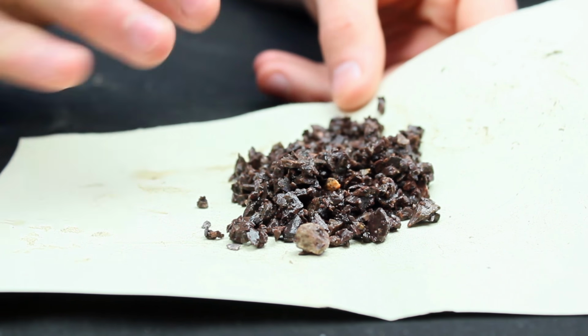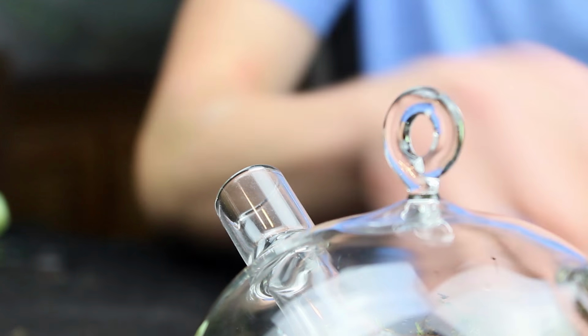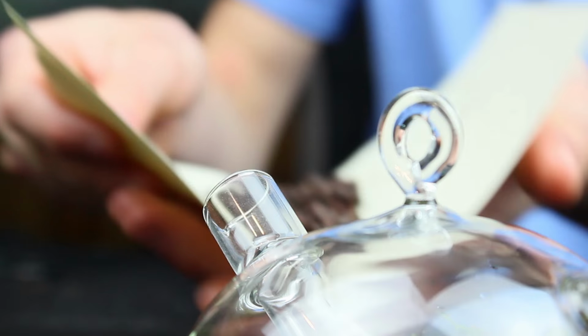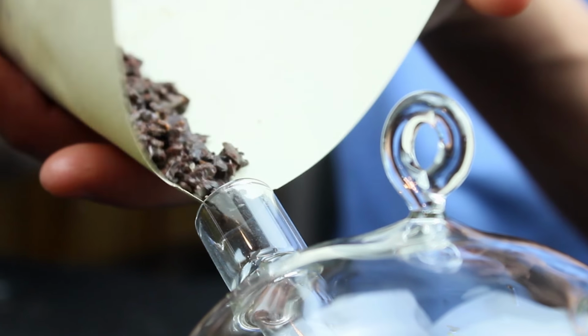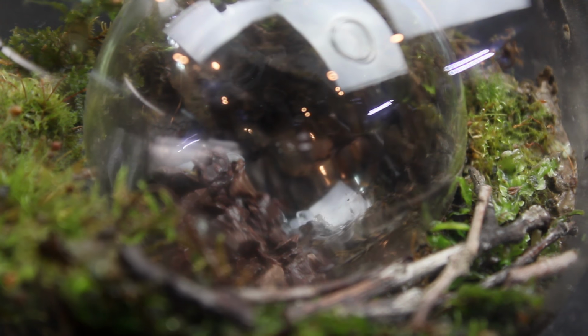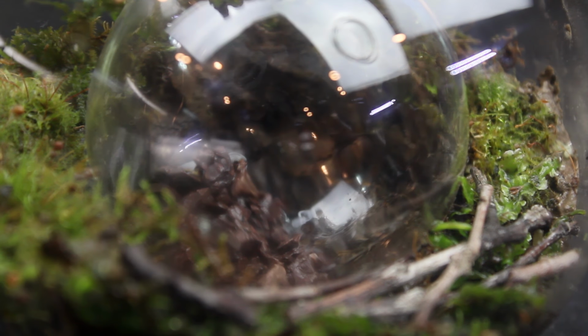For this part of the build, I'm going to be using some Seachem Flourite for the substrate. As before, we're just going to use a folded piece of paper to get the substrate into the ecosphere. I apologize for the reflections. It's always difficult to film these round builds. They always reflect like this.